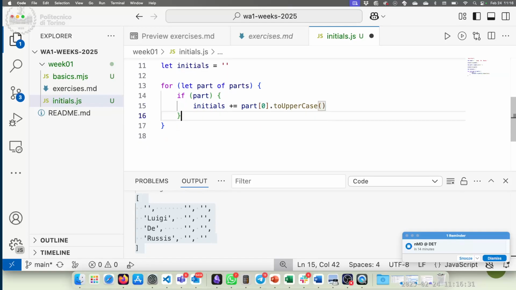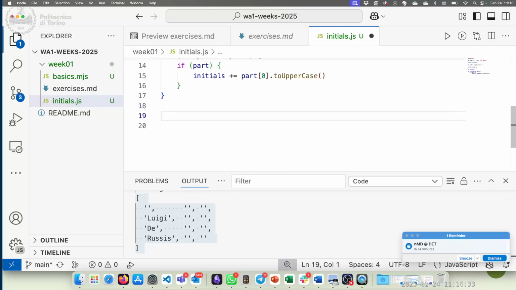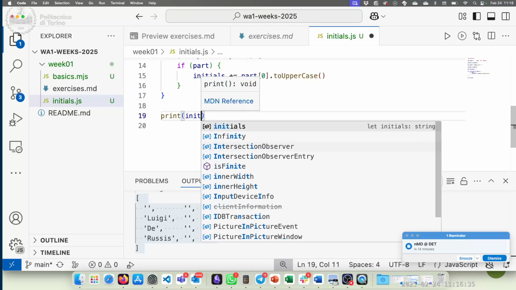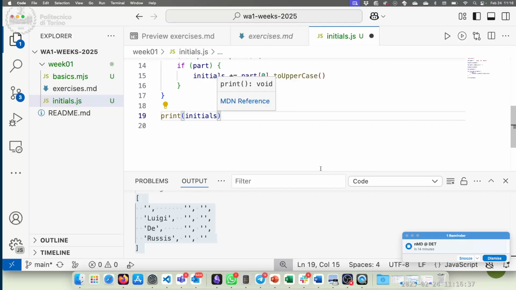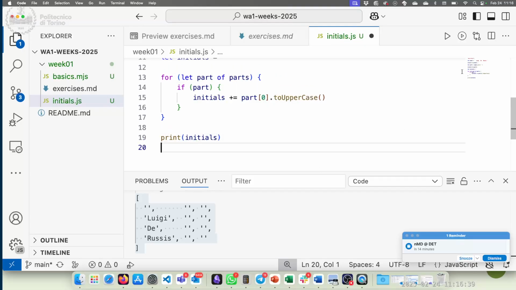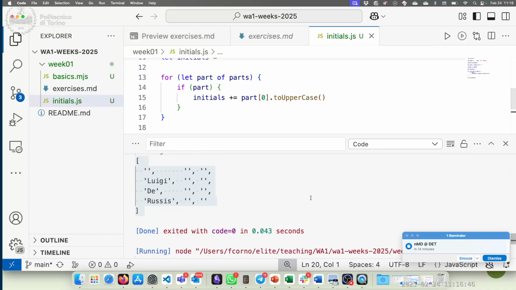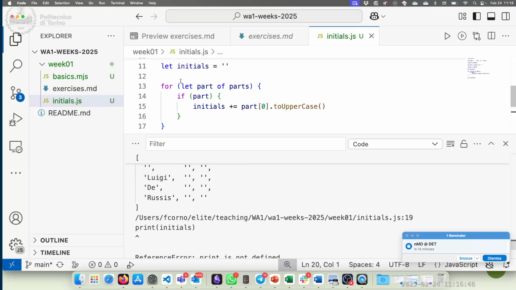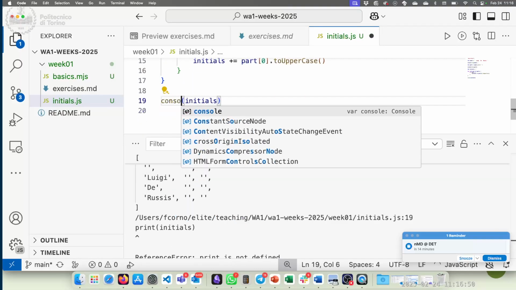Right? So if I save and run, see print, okay, console.log.